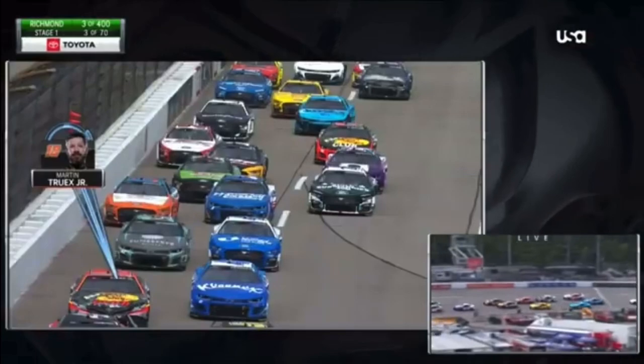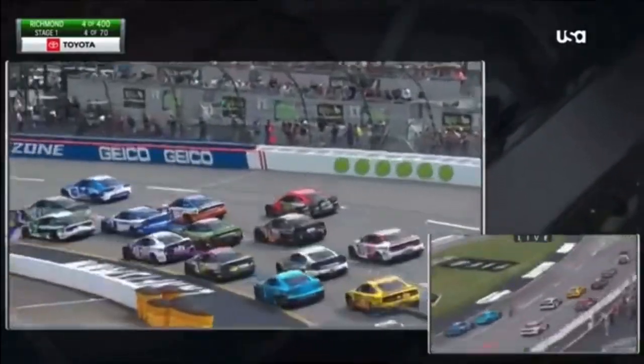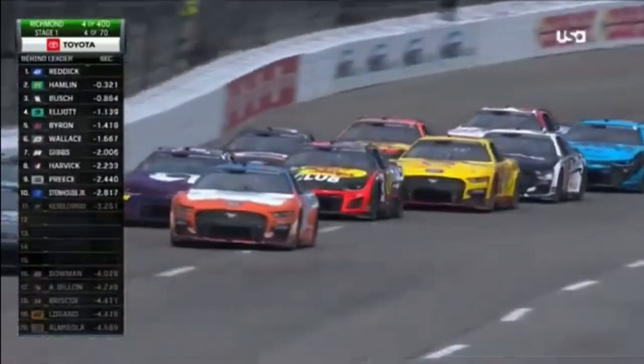Let's take another look at the 19 and what happened. See Truex driving into turn three, gets on the brakes — contact, actually, with the 47. Ricky Stenhouse, Junior. That's pretty hard contact, honestly, this early in the race. Looks like Truex, though, trying to work hard on that outside, trying to maintain and not lose too many spots. He started 10th and is back to 17th. That little bobble costs a lot of spots.